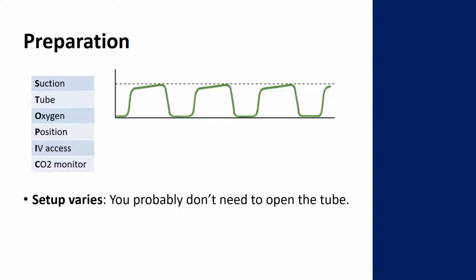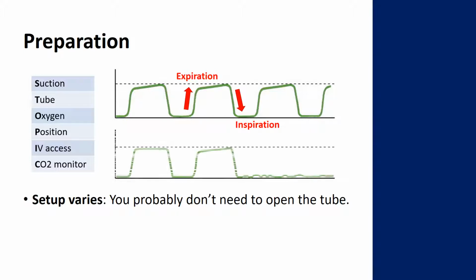The CO2 monitor thing probably deserves a little bit of explanation because you probably aren't super familiar with these. But this spits out a graph on the monitor where the x-axis is time and the y-axis is how much CO2 is coming out. You can go really deep into the weeds with these things, but basically what you need to know is that when the line goes up, that's a person breathing out. And when the line goes down, that's a person breathing in. And you just got to watch it because if the line looks like that, that's apnea and that's somebody that you've got to intervene on.